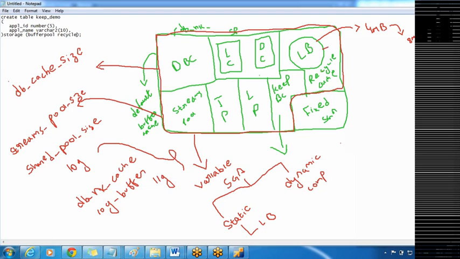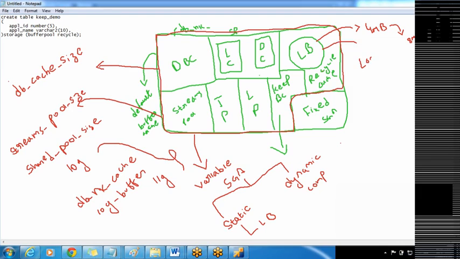In a similar way, log buffer will be determined using the parameter log_buffer. Java pool is determined by java_pool_size. And large pool will be determined using large_pool_size.